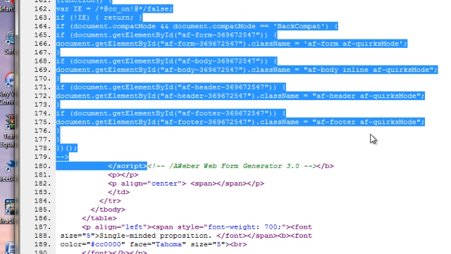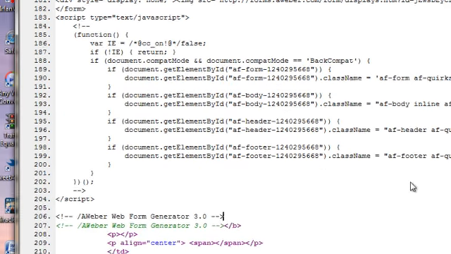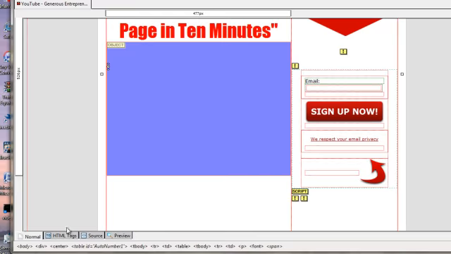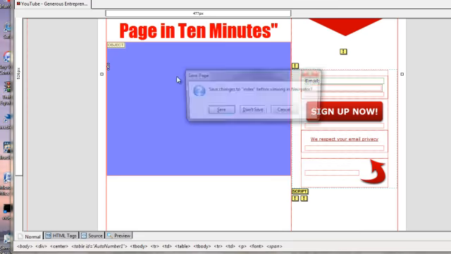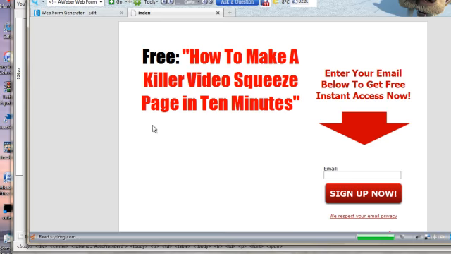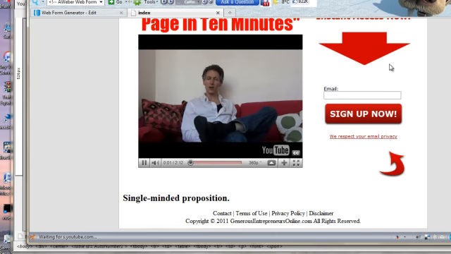Let's get all of it, and it's Control or Apple V, and it's pasted in. Go back to normal, file, browse page, save, and there's your web form.